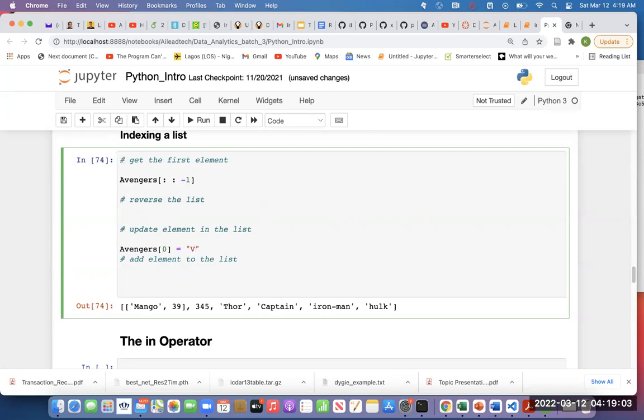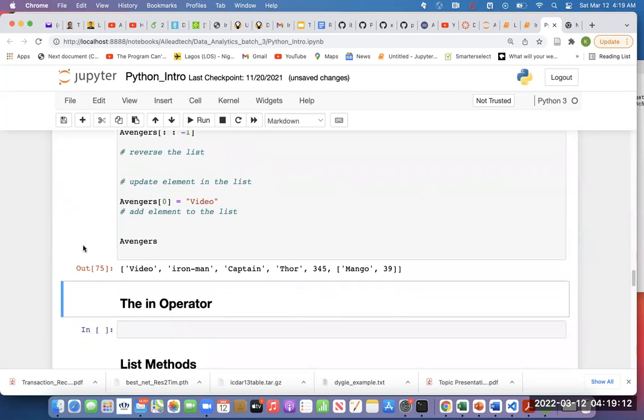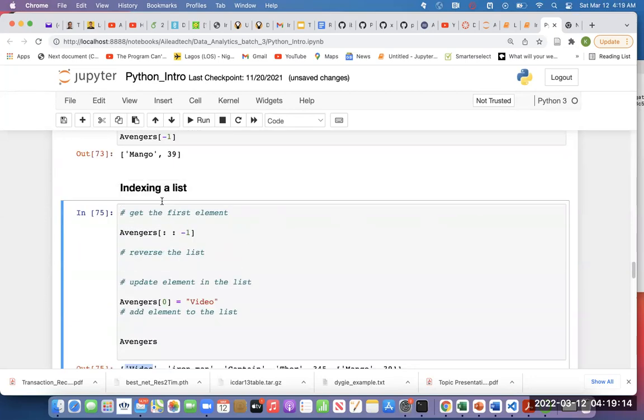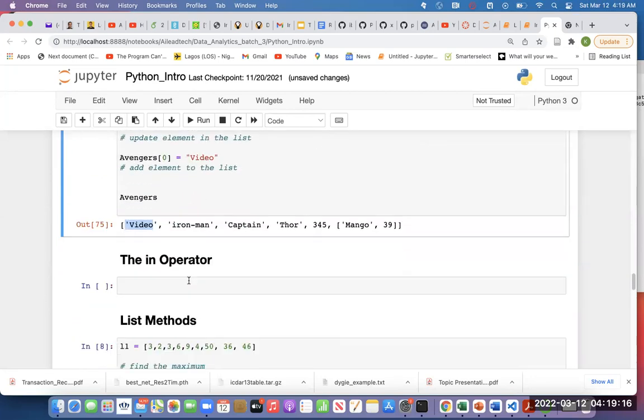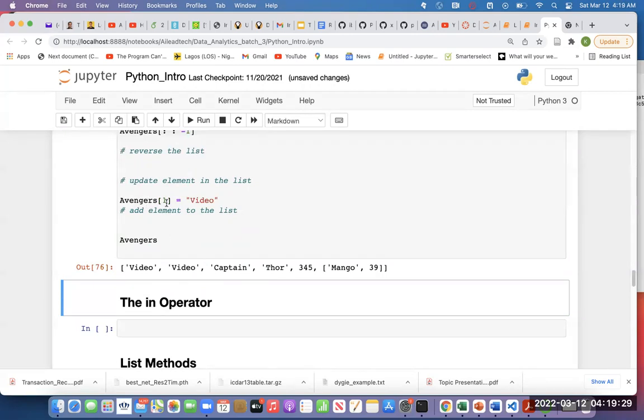So let's say we put video. If we call Avengers now, you see that Avengers has been updated. Hawk is now video, because we are assigning this video to the element in position 0. If we change position 1, that will be video again, because it saves the result. So you can see that.